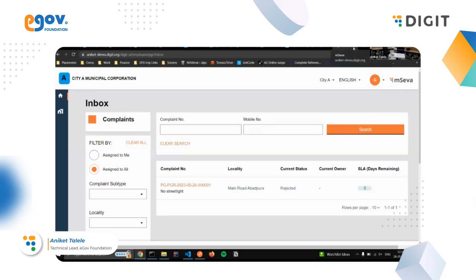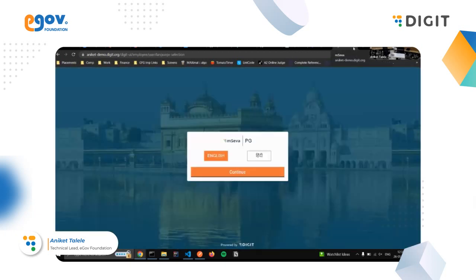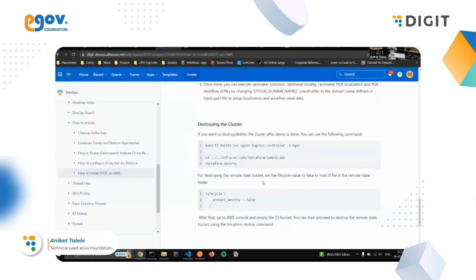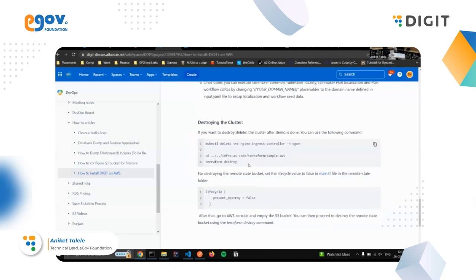So we have got the basic DIGIT setup done. We have got the PGR application up and running. There were a couple of glitches which were not expected. One of them was not in our control, but the second one we could have managed better. So we'll do the correction and push the updated scripts on the same branch. Sorry for the glitches. Any questions?